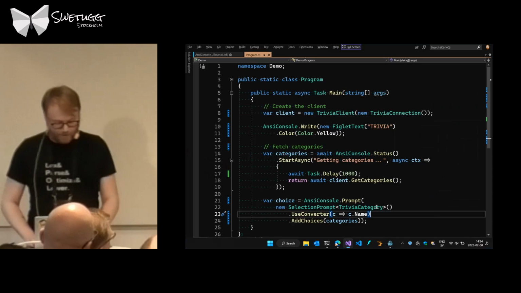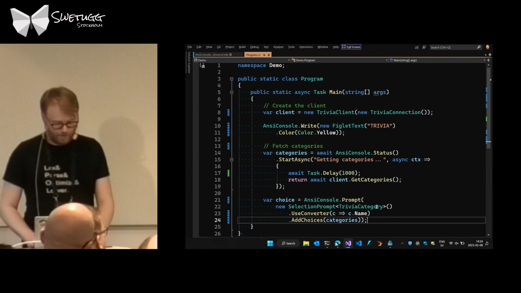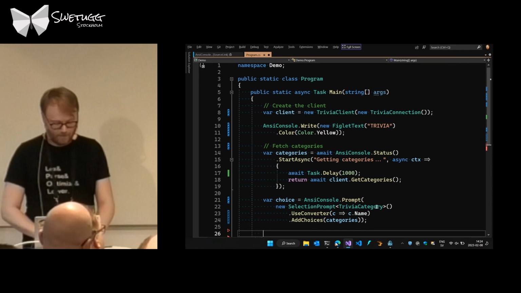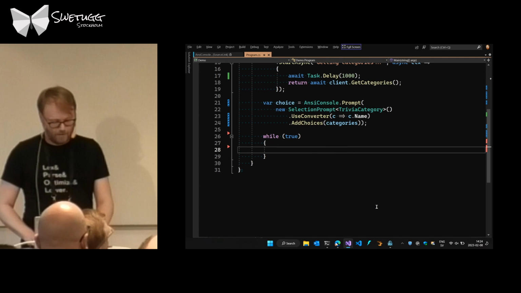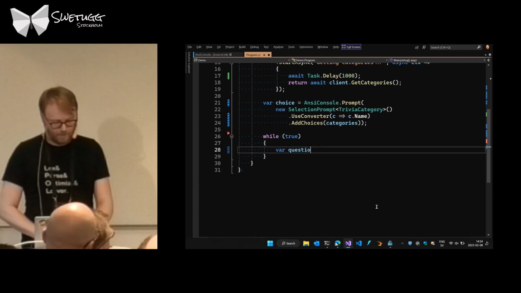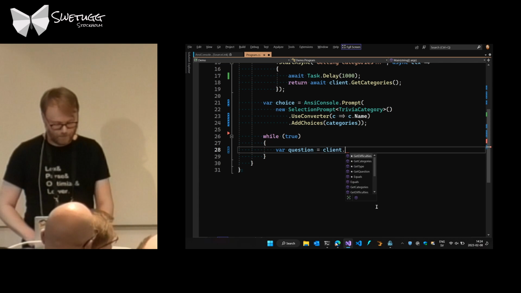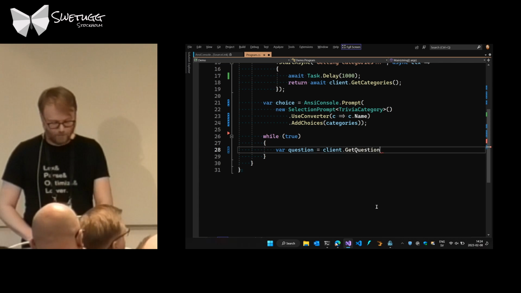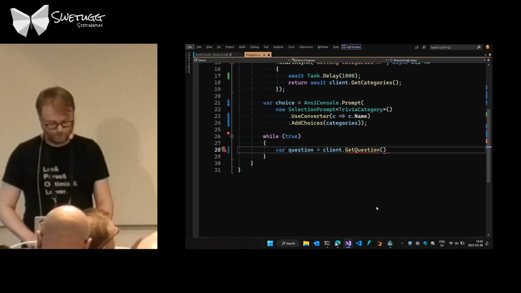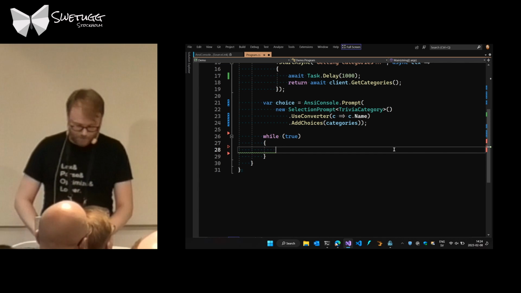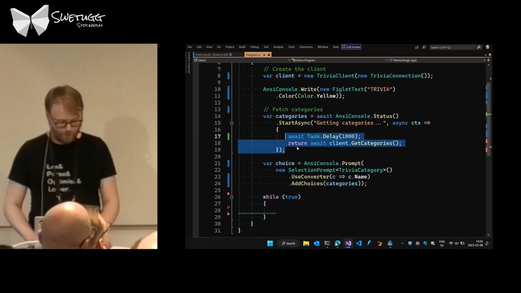So now when we have a category, we want to actually start a game. So let's start and fetch a question. Client dot get question. And this is an asynchronous operation, so my little framework actually.